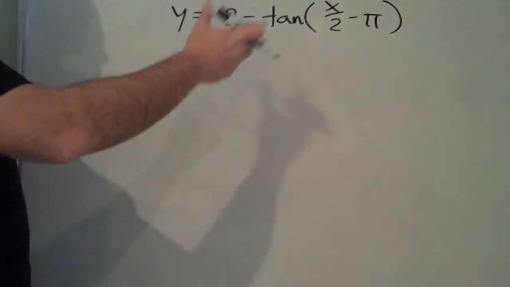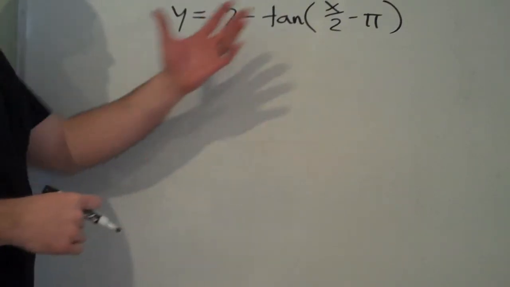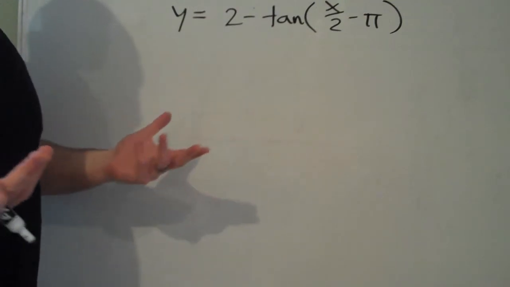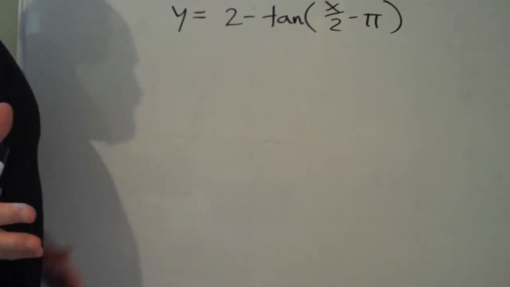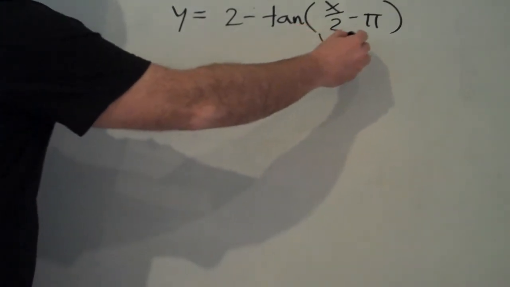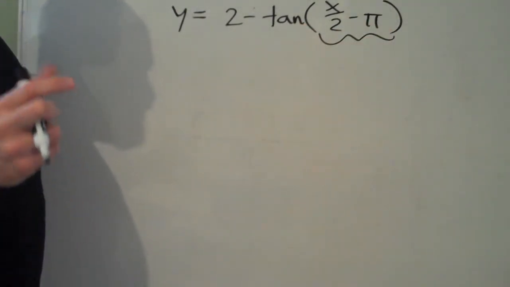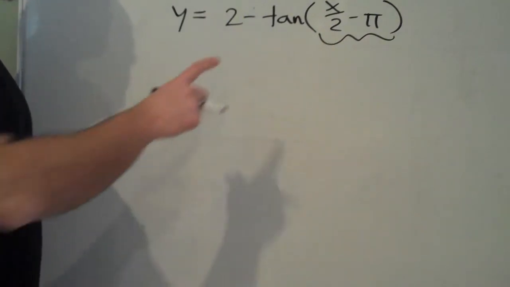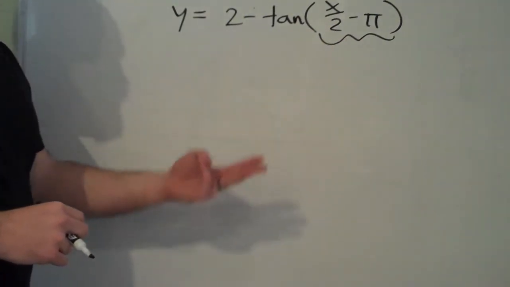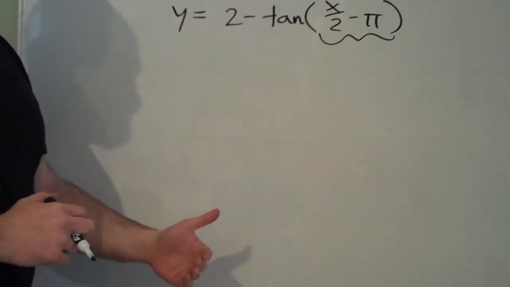Now all these transformations that we talked about with sine and cosine, they're the same exact transformations. It's just going to transform a different looking graph. But the process for this is going to look kind of similar in the early going. This is our phase shift. Now it's not going to determine where we put points, because remember, tangent really only has one point. It's got two asymptotes, and it's got one point that's supposed to fall directly in the middle.